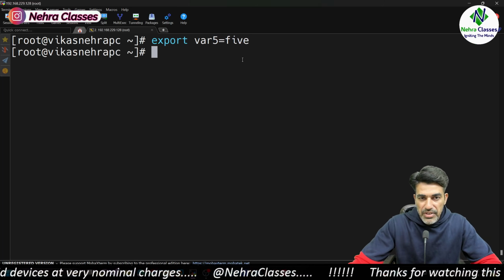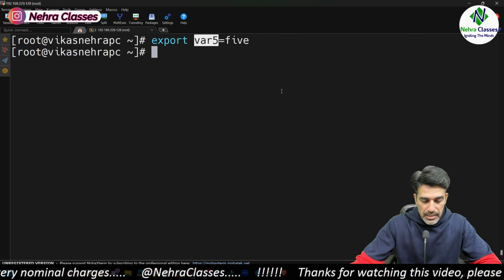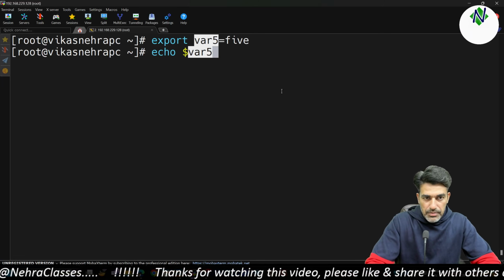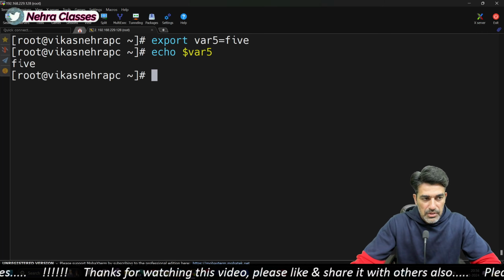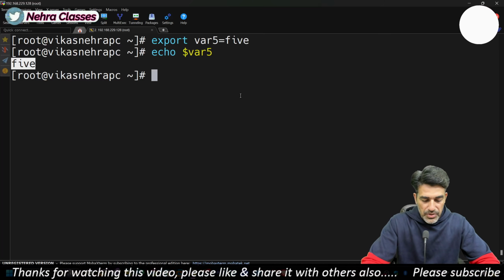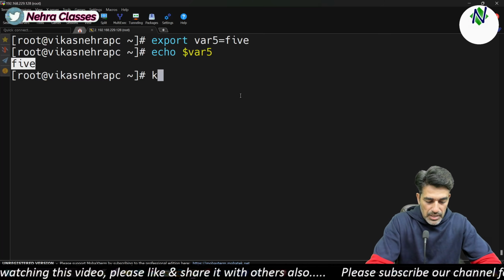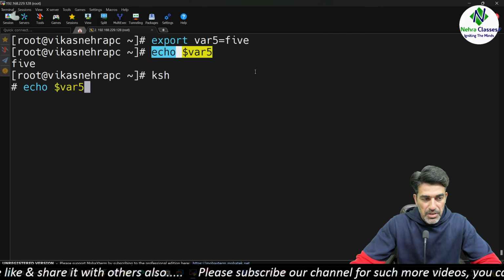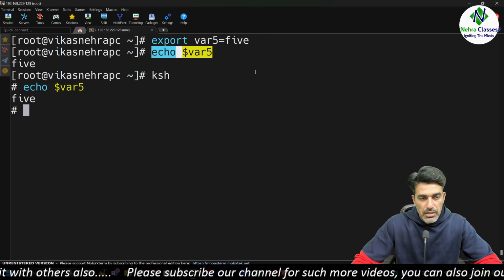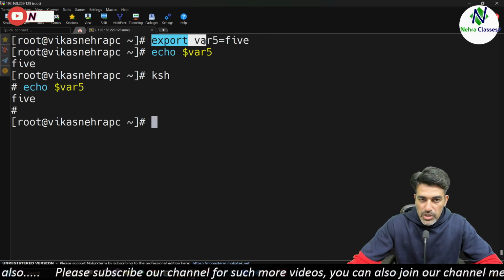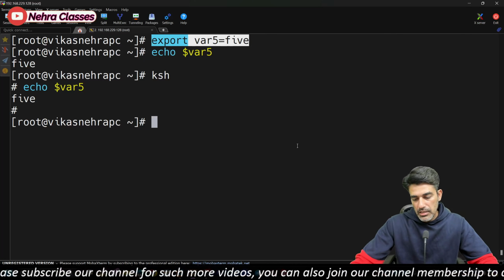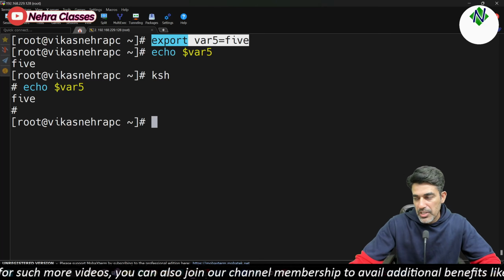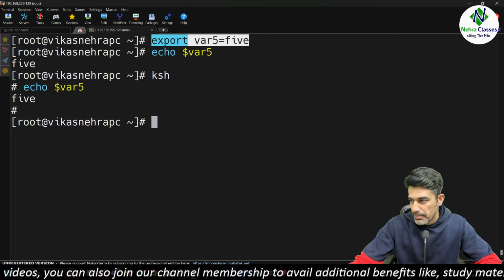So this var5 variable is set and exported at the same time. 5 is the value of this variable. Let's start the KSH shell and check if the variable is available in the shell. Yes. So with the help of the export command, we can export the variable from one shell to all the available shells which are present in our machine.